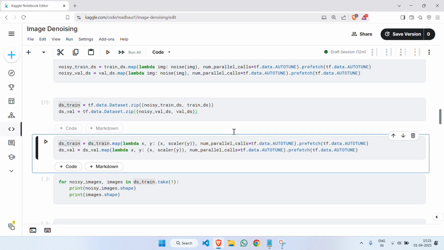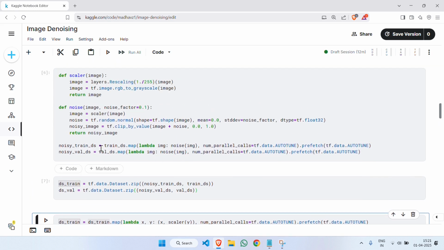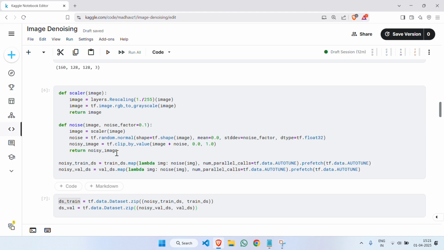After that, the noisy train images are converted to grayscale, but the train images are not converted to grayscale.